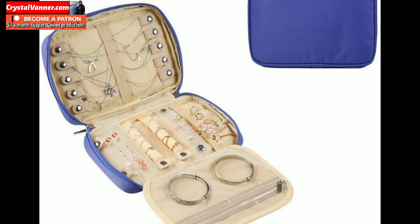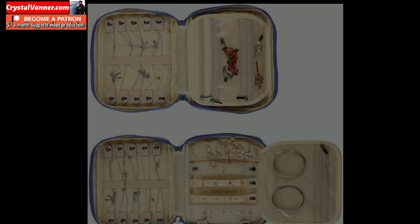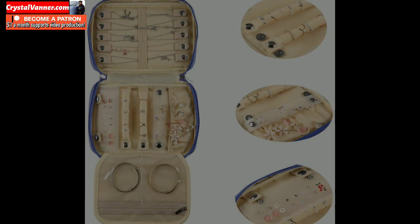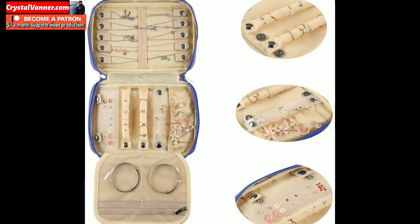I'm going to put some pictures on the screen, but this is where you would put your necklaces. You would thread them through the loop here, and then you would use the snaps to snap them on. I have a couple of necklaces I'll be threading on there just to show you. They have clear zippered pockets here for any odds and ends, whatever you want to put in there. They've got one big pocket in the back. Maybe you could put your real diamonds back there because you can't see through that, so you could hide them if you have some really expensive jewelry.